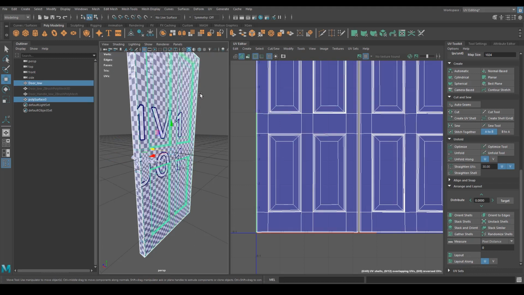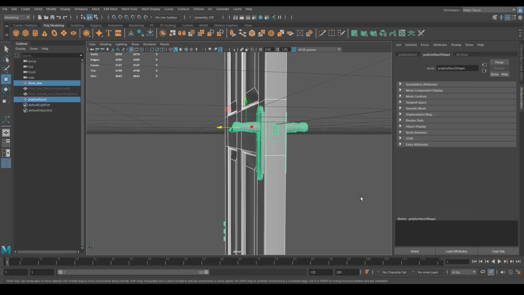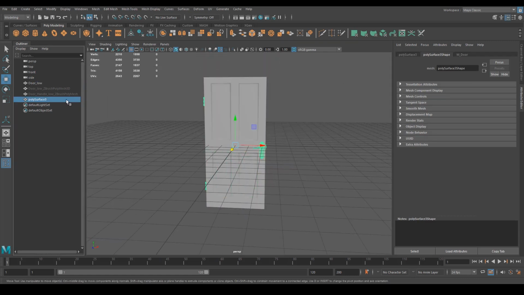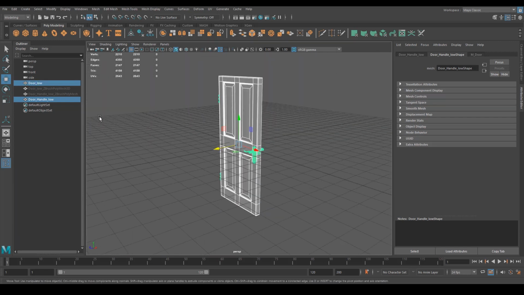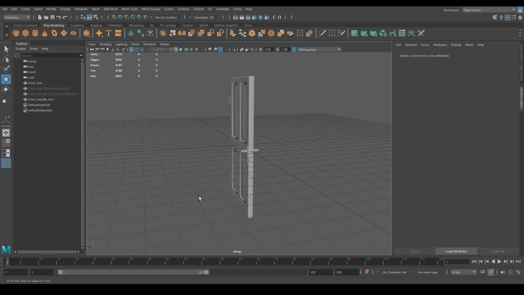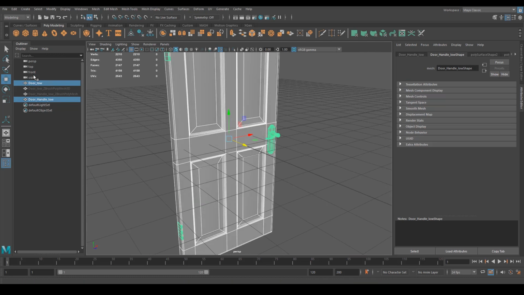Let's save what you're doing and delete the history on your object, and we'll go back to our standard modeling mode, and we just need to export our meshes out. So we lost our name here, so let's call that door underscore handle underscore low, and then we just need to export out these two meshes, but make sure you've selected them both and gone to mesh display, soften edge, and that way we're going to get a better quality bake in the end, and then we can just export this out.